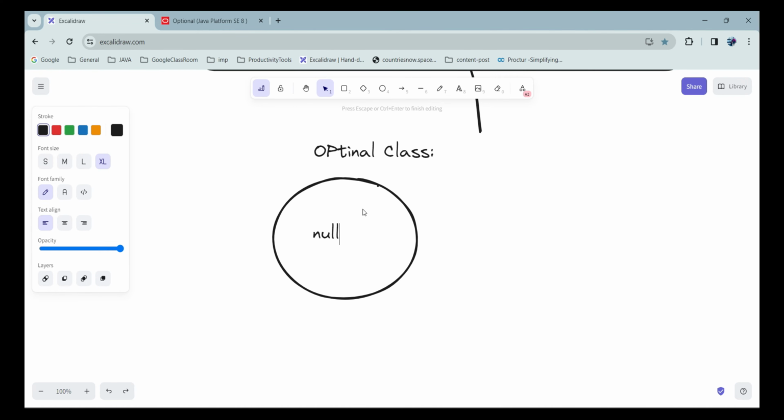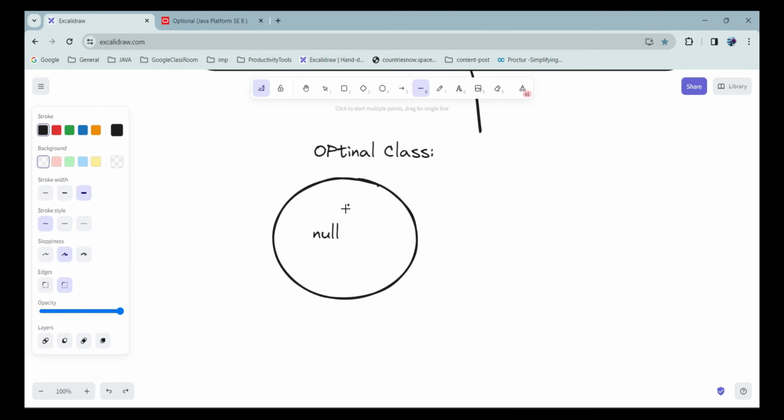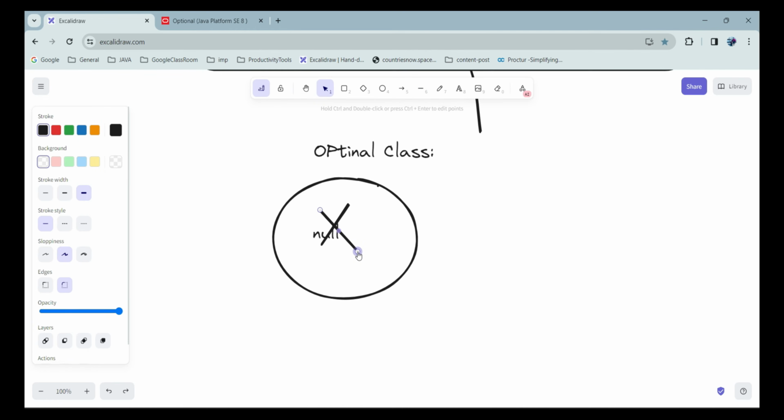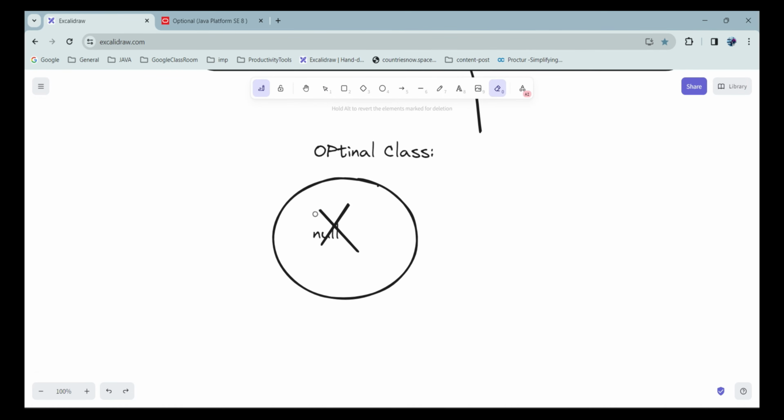A null value should not be present here. We should not keep null values. So the Optional class is really forcing us to maintain either a non-null value or an empty, instead of defining null by default.